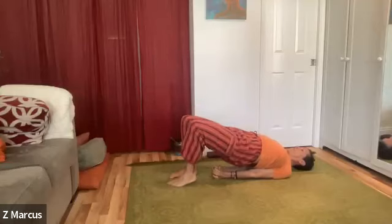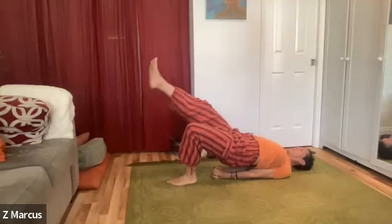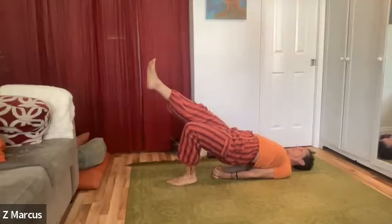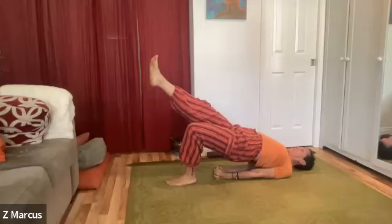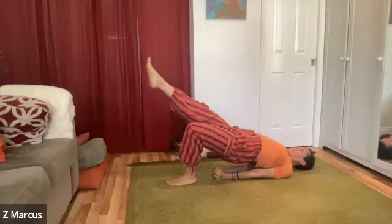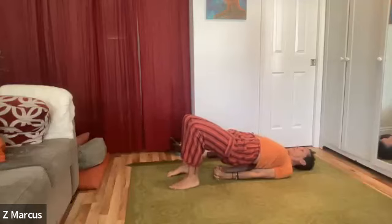Lower the right foot. Extend the left leg. This is optional, of course. Everything I say is optional. Just an invitation to do this. And then lift your hips, pushing forward into your right foot. And release the foot down.